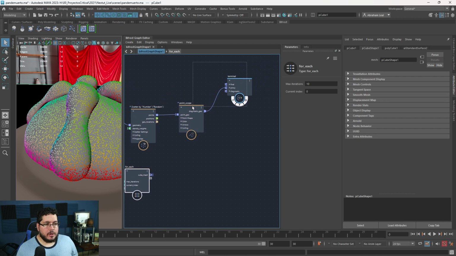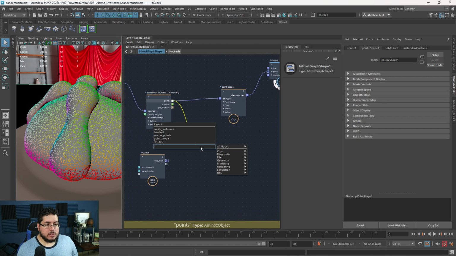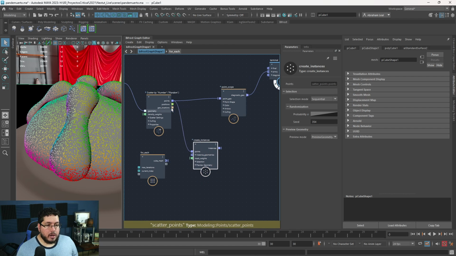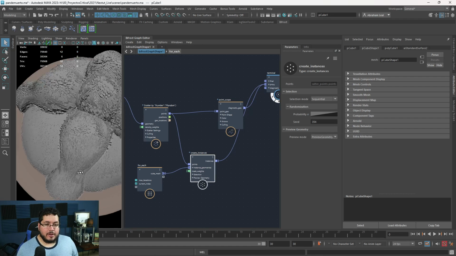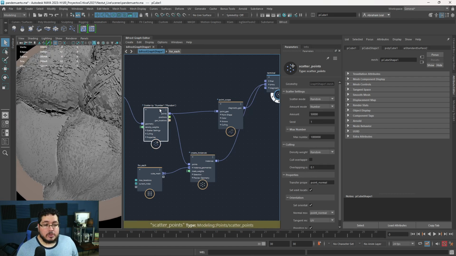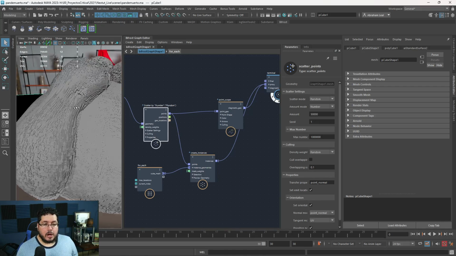Now, if we go back to the scatter by number, I'm going to use something called create instances. We're going to create instances on the points, of course, and what are we going to instance? The cubes. For each point, we're going to instance one cube throughout the whole element. Now, these instances, we can also bring them into the proxy, and you're going to see that we have the cubes all there. We have 50,000 cubes, because remember, we have 50,000 points, so there's 50,000 cubes covering our bread right now.